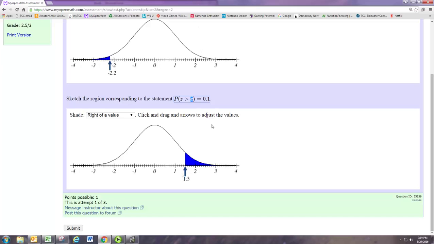Now when we use Excel, Excel will actually calculate where you draw this line if you give it the area to the left. So let's pretend we have the area here and it's 0.1. The area to the left is going to be 0.9. So we're just going to ask Excel where do I draw this line so that the area to the left is 0.9, which will give us the area to the right being 0.1.